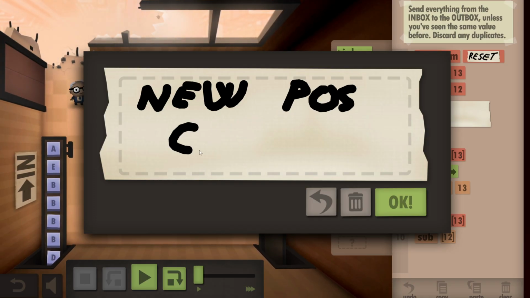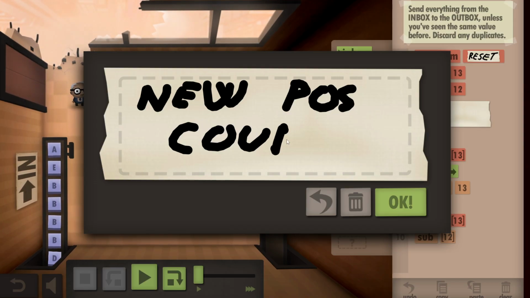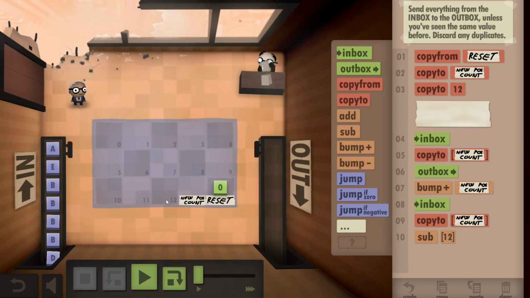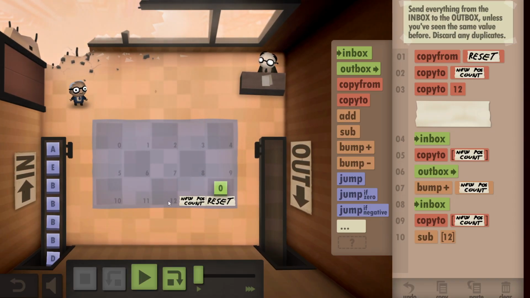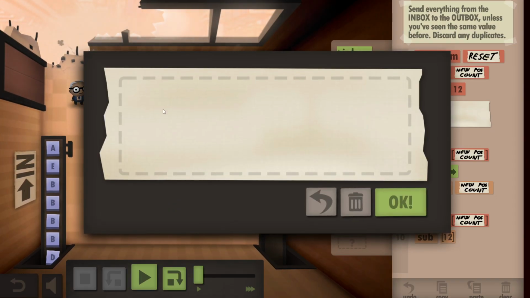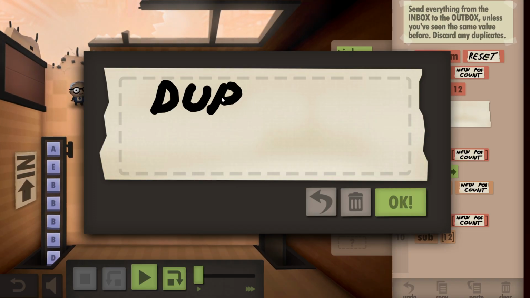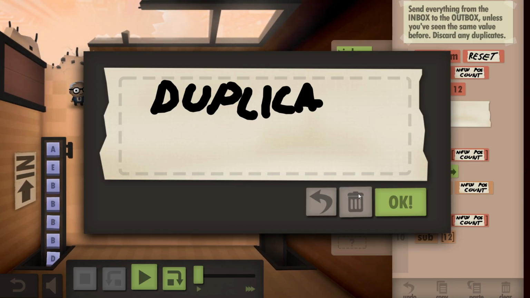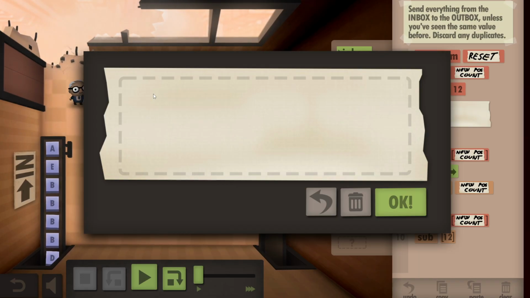Position. So the position count. And 12 is going to be check. Repetition check. It's not repetition. Duplicate check. I can't write with this thick marker.